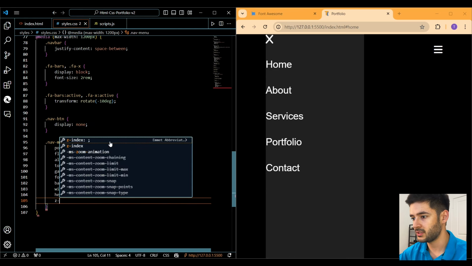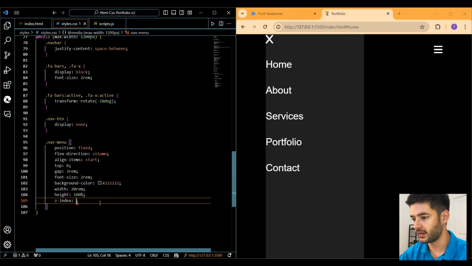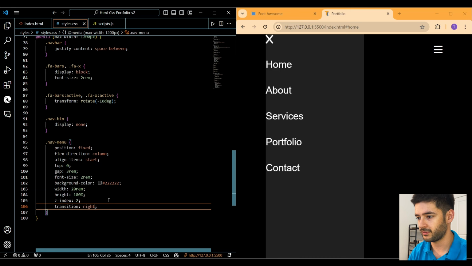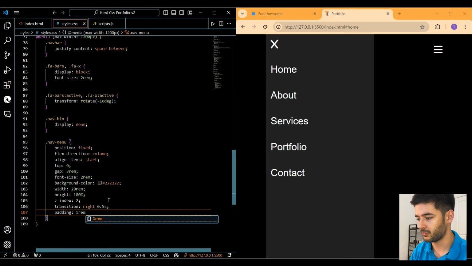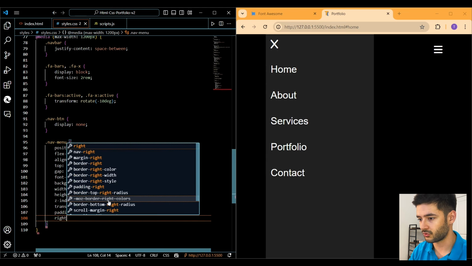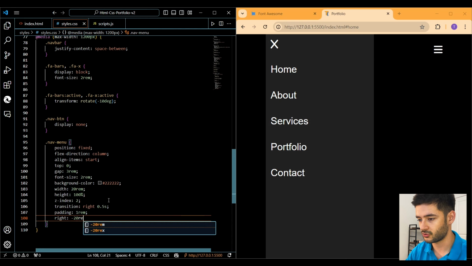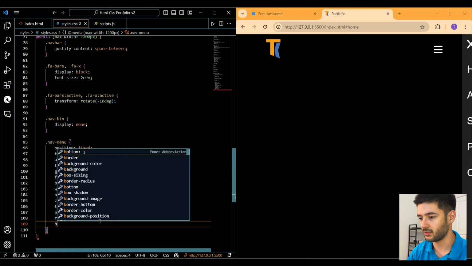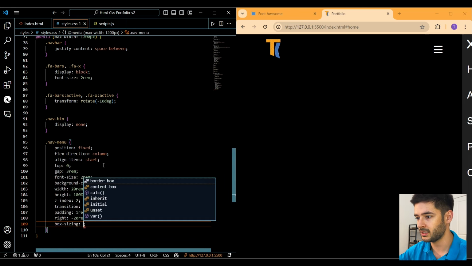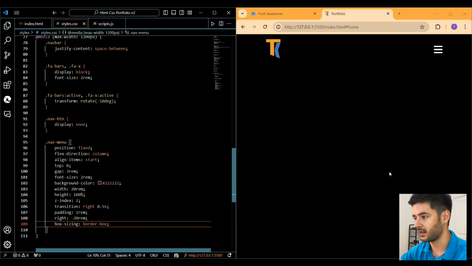And we're going to target our Z index to make sure this appears over everything, so we'll just say 2 for this one. Add a transition, specify from the right and say 0.5 seconds. Then I want to add some padding, so I'll go ahead and add 1 rem of padding. Then I want to move this off the screen for now, so I'll go ahead and say -20 rem. And what you guys are going to notice is that there's still the left side of this navigation showing, and to fix that we can once again use our box sizing and change that to border box, and you guys will see it completely off the screen to the right side now.